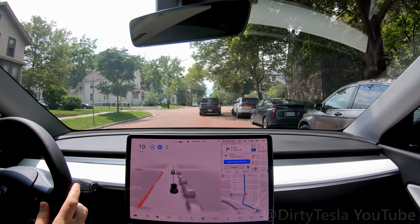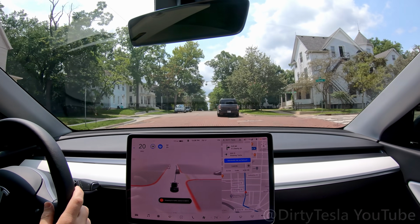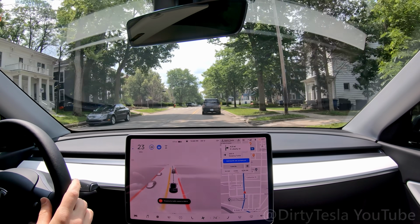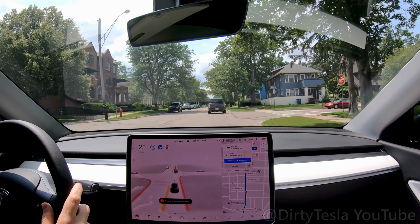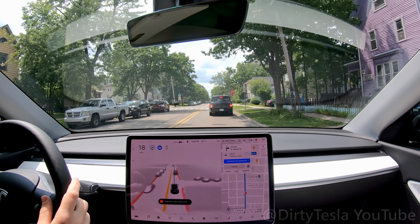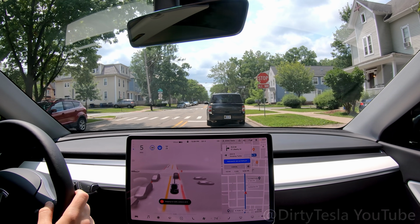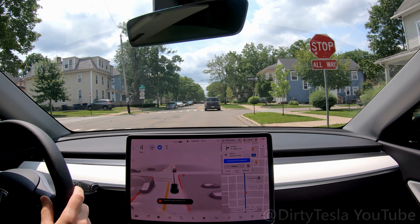So doing pretty well here on this road. Obviously no lines, some pretty big potholes and pretty uneven road, but doing fine with all the parked cars. So now we're on a lined road. We're gonna go right into downtown, right in the middle of it, and then we'll find a few different destinations. I might try going into a neighborhood as well, just to see how that does. So hopefully the car doesn't mess up too bad, but we'll see. I'm fully in control, so nothing will happen if I don't let it.